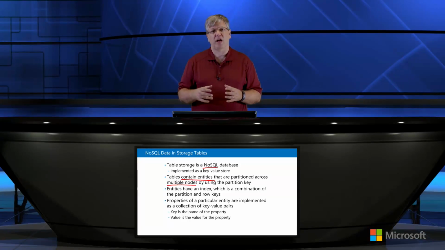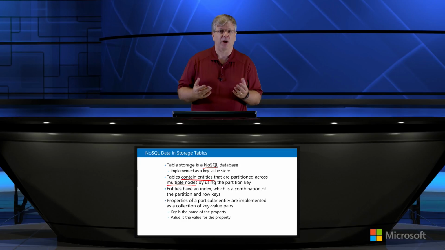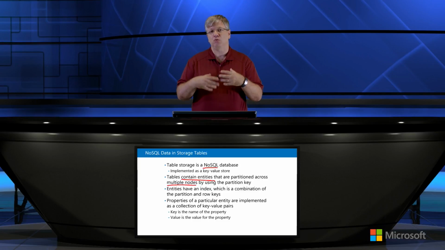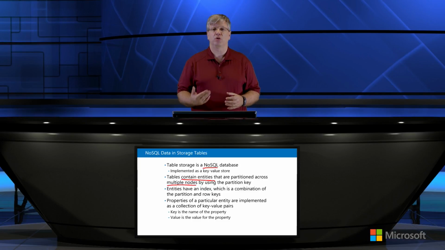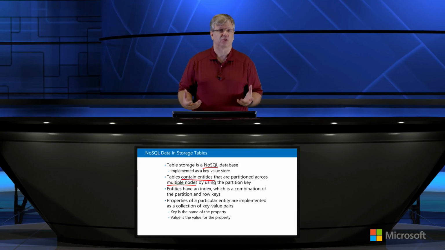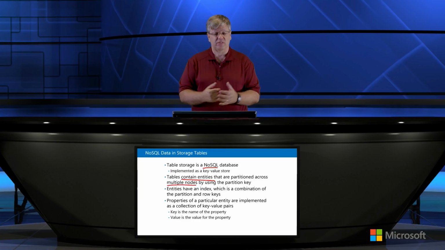And so one of the key things that you do, sorry for the pun, is define that partition key in your data when you're using table storage, because as you go to massive scale, that's going to really dictate performance of the system. You want to spread that usage out across as many servers as you can for the amount of data that you have.